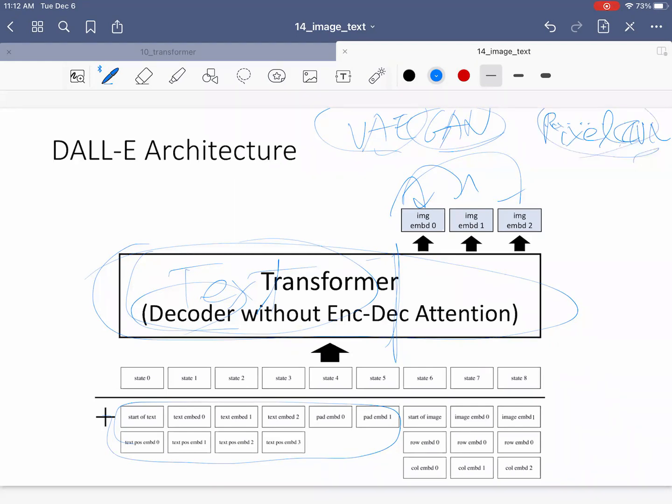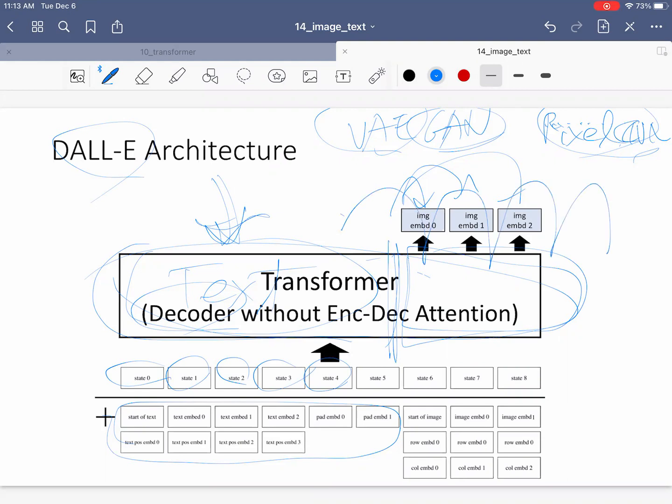Yeah, it's Pixel CNN, right? If you think about Pixel CNN, how it works is it generates one pixel at a time. So if you're trying to generate 128 by 128, you need like 16,000 for loops, right? That's not scalable. So what the OpenAI researchers did is they didn't generate this part of the image. This part is given, this part is text. You have your text embeddings given, and then starting from this, they start generating one image unit at a time, not image pixels, because it would be too unscalable. It would be intractable.